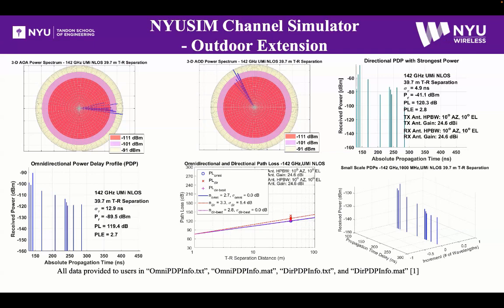If you see in this particular example, NYU Sim in general gives you 6 sort of outputs, and this is for a drop-based simulation. So you can see that you get the angular spectrum, which shows you the distribution of multipaths in the spatial domain. You also get the power delay profile in time domain for both omnidirectional and directional cases. You can also see the path loss and the multipath profiling over different antenna elements, which becomes important for MIMO, where you're looking at different antenna elements.